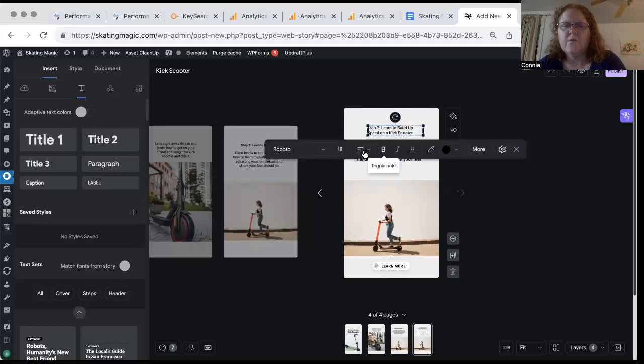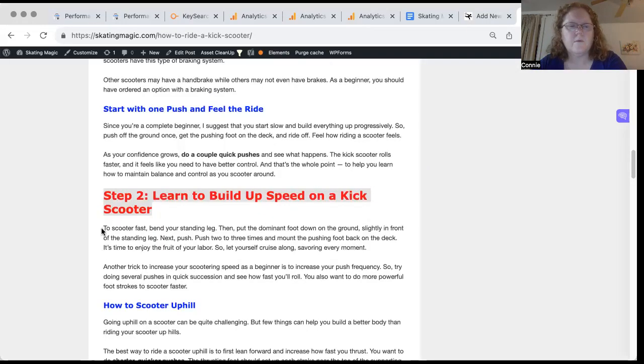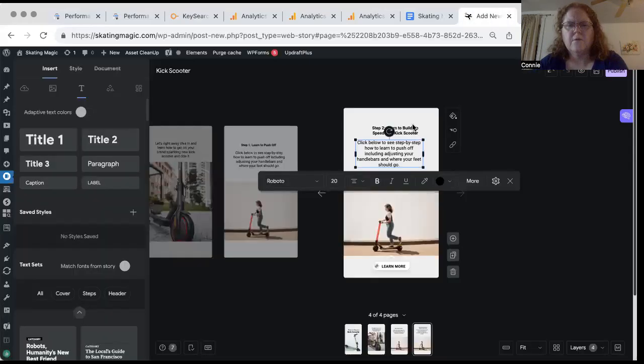So I'm gonna align that center. I'm gonna do that. Okay, so they can still see, right? Click below to see.